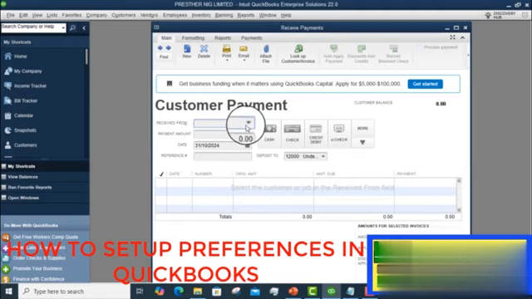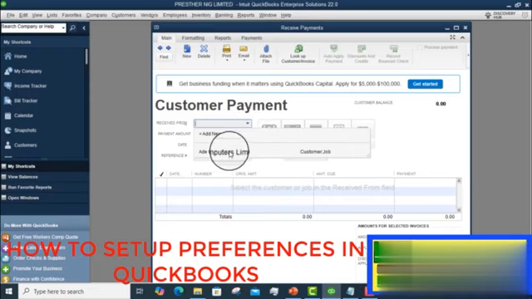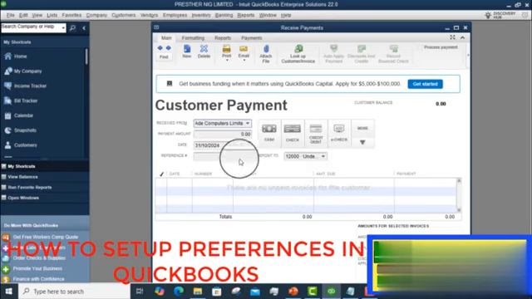So if I want to receive payment from this customer, I click here. Then if the customer pays me with a check, I will enter the check number here. I will click on method of payment, check. Then check number, let's say he pays me with a Zenith Bank check, which I will abbreviate as ZB. Then check number 009933. If this is what he pays me with, then deposit to.